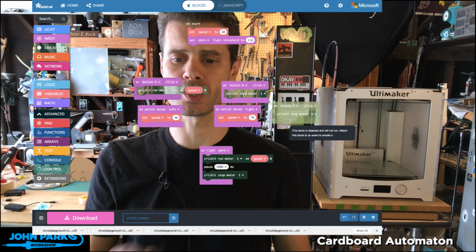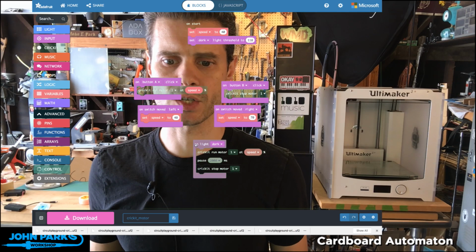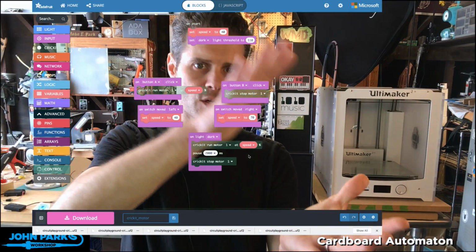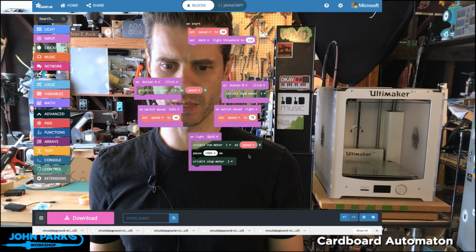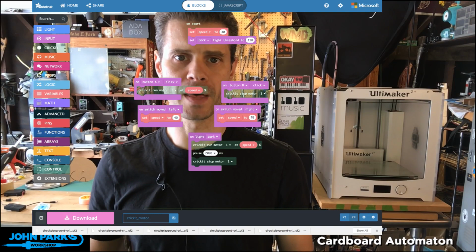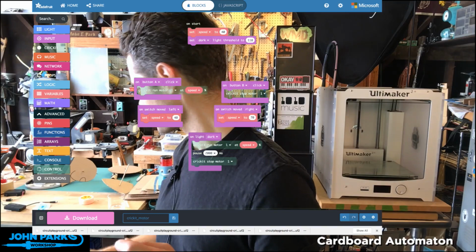But since I did want to use the light sensor for this version today, what I did was I set up the light sensor in its own input block to run the motor for 2 seconds. So this way you can just hover your hand over it and run for a couple seconds, which I'll switch out later, I think, as the throttle speed itself. So that code there is the code that I'm running on the Circuit Playground Express. So in here, I would just click download. It'll save that file to my hard drive, and then I'll drag it onto the Circuit Playground Express. I've already done that part, so we're able to see that in action when I plug this into power.